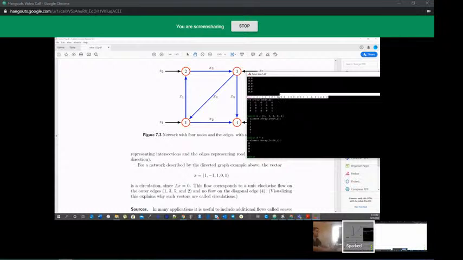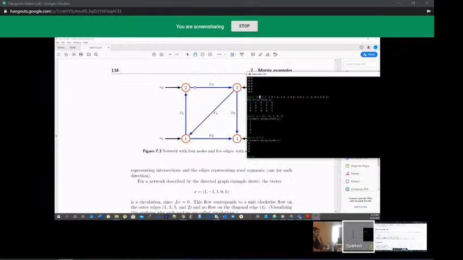Sorry, wait, can we plot for Julia? Can you guys explain, I believe that this is the incidence matrix for this diagram here. But how exactly do you derive A from this? Because here you have -1 at the first index and then the second one. Where is that on this?